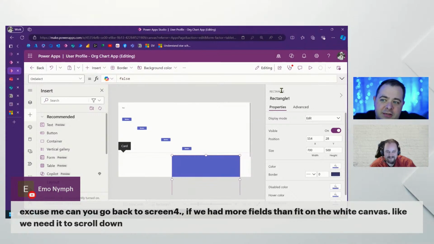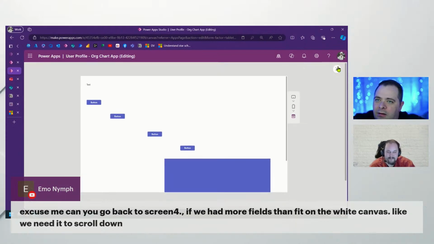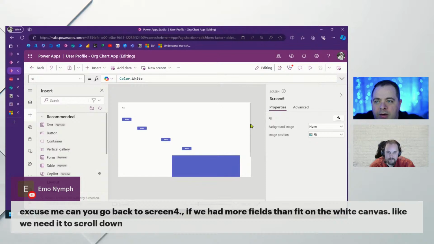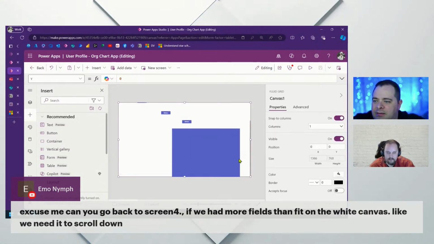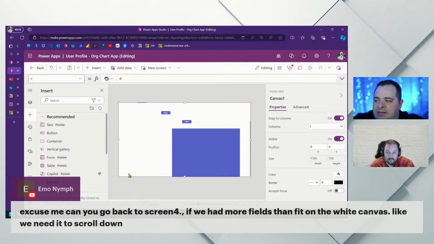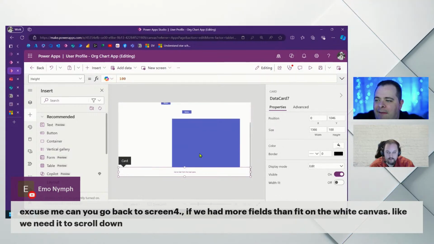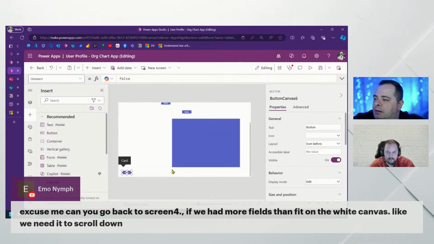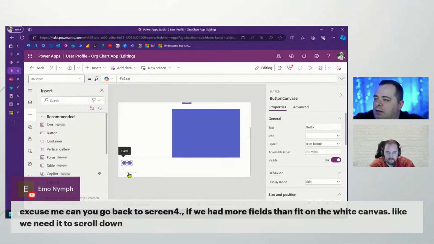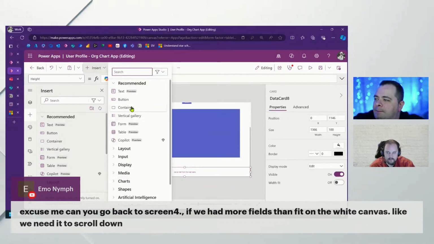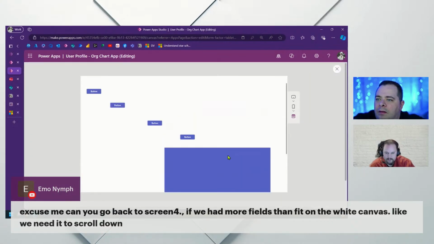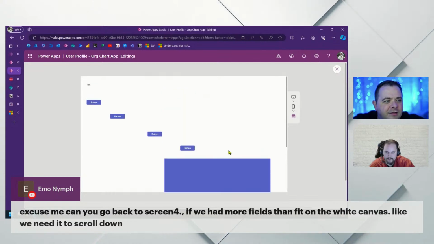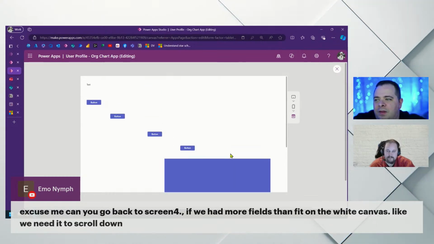Okay, you get this scroll bar here. You can use the scroll bar during design mode. And you need it because you see that add section? Now we can add another button. Scroll down, add a section, button. It looks like it's kind of fighting you, though. It was. Yeah. So there you go.